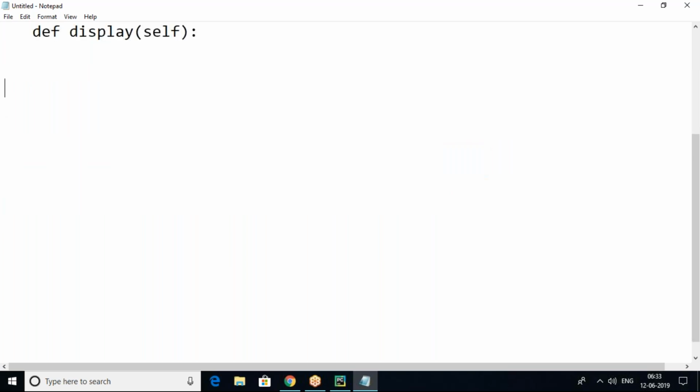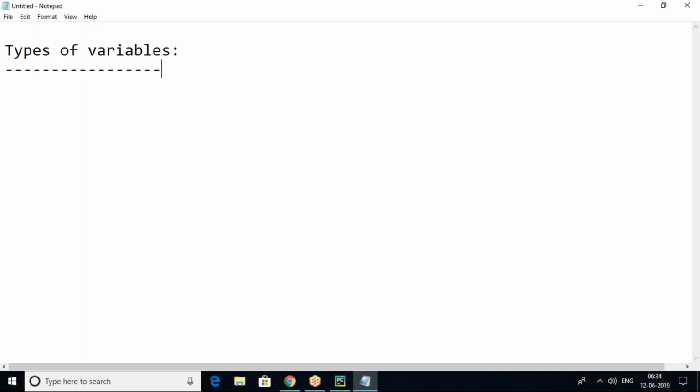Now we will discuss the types of variables in an object oriented programming class. In one class, what kind of variables can we declare? We can declare three types of variables in a Python class. First is instance variables, also called object level variables.